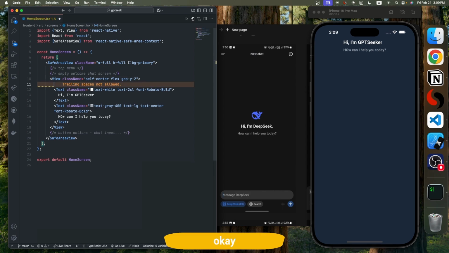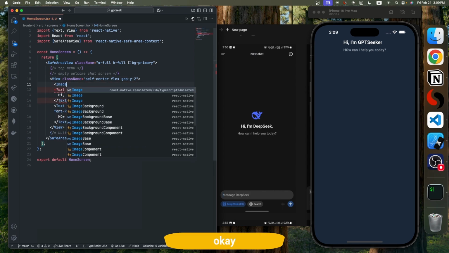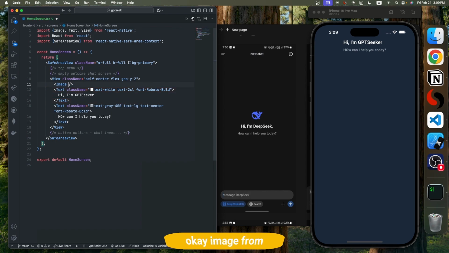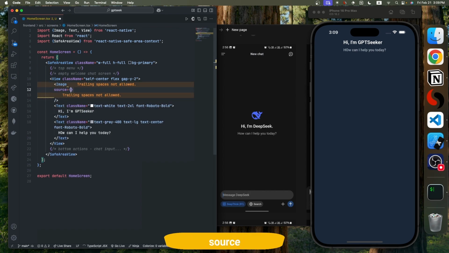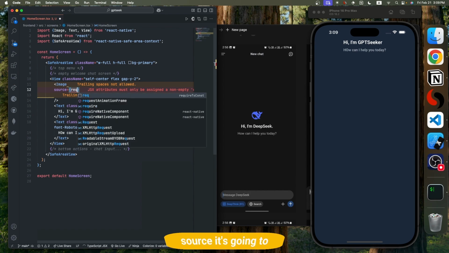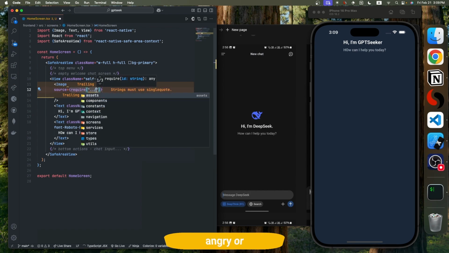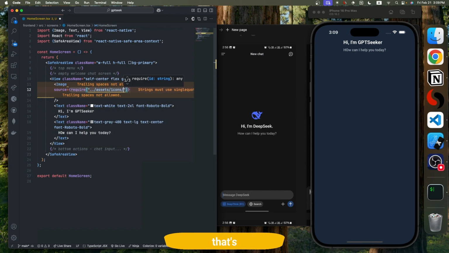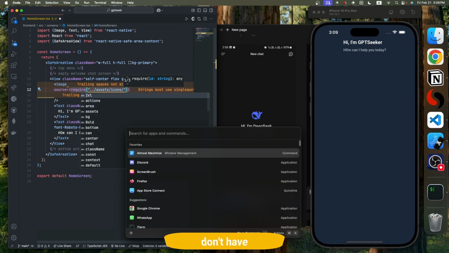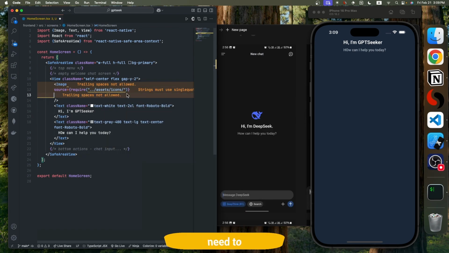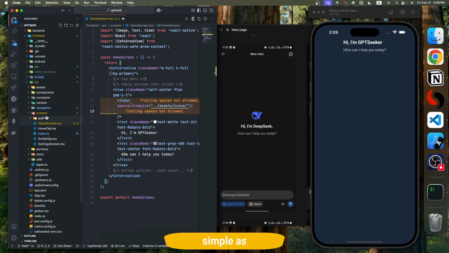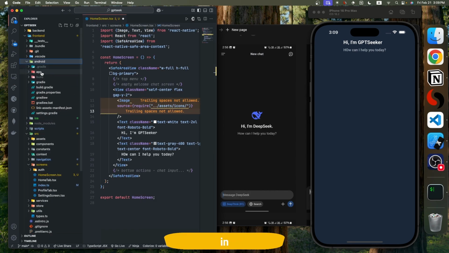Okay. Image from React Native. Source. It's going to be require assets slash, let's see, icons. We don't have icons. We need to get a logo from here, right? Just simple as that. Okay. In the Android folder, I can just grab the logo of the application. Okay.